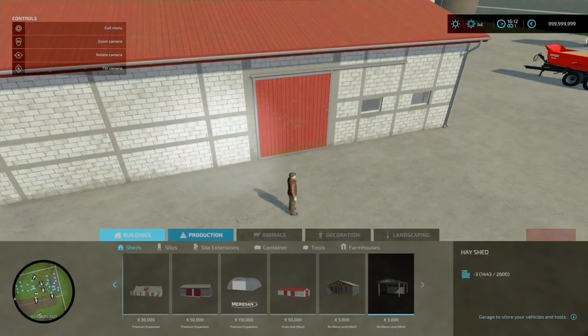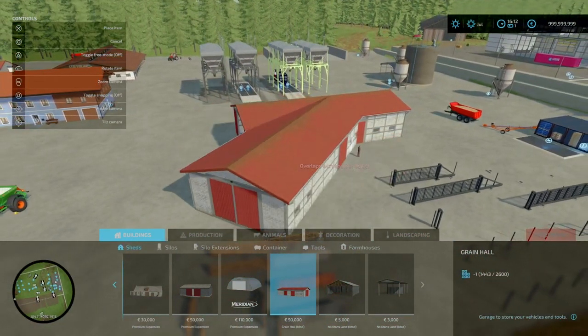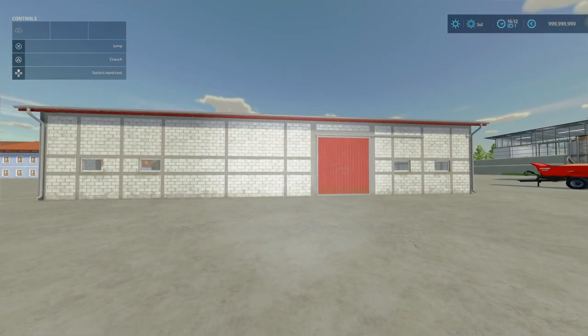So yeah, you'll find this under build mode, under sheds, towards the end, and there are no colour options or anything. It costs 50 grand, and 12 slots goes down to 1. And that is Grain Hall by 750 Ti Modding.